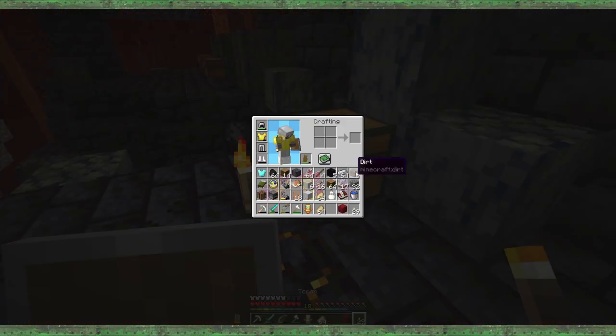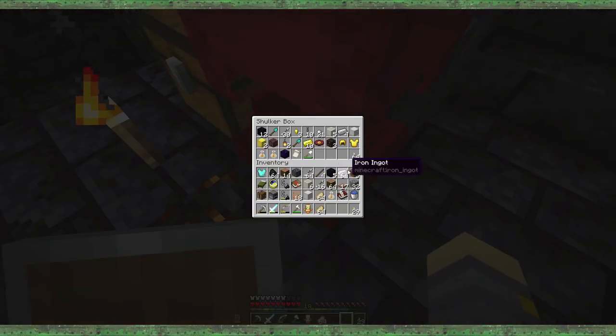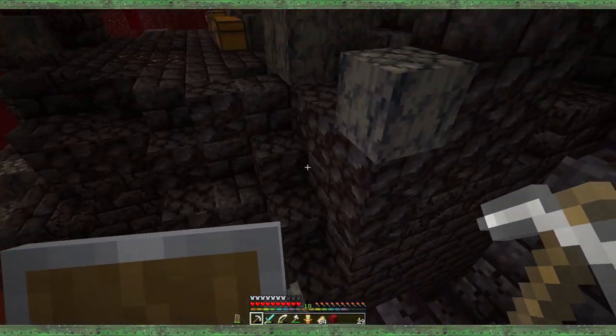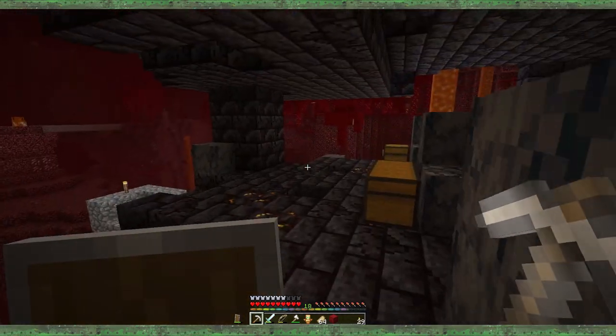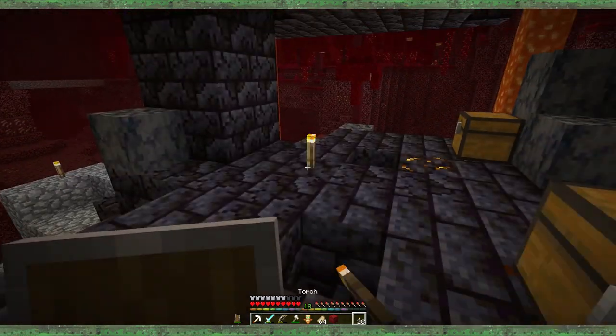Put your torch in front of you, because I left a thing in there. Let's center that. Putting a bone, soul speed, iron block. Extra arrows. Got a nice stock of extra arrows here. Okay. Carefully cross back over. Be wary of your surroundings.